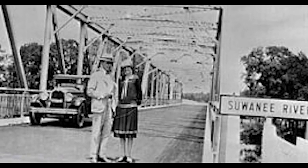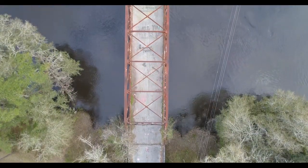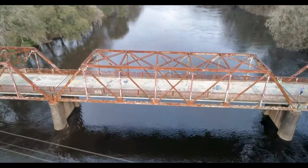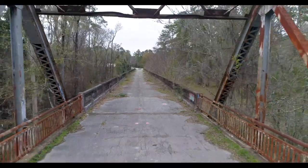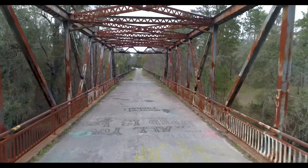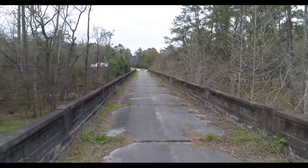The bridge was dedicated in 1927. After carrying traffic over the Suwannee River for 56 years, it was abandoned in 1983 after a truck hauling a load that was higher than the bridge's clearance drove across and caught one of the bridge's steel crossbeams, tearing it loose from the structure. Since the Hillman Bridge was nearly six decades old, plans were already being made to replace it, so the Florida Department of Transportation sped up those plans.